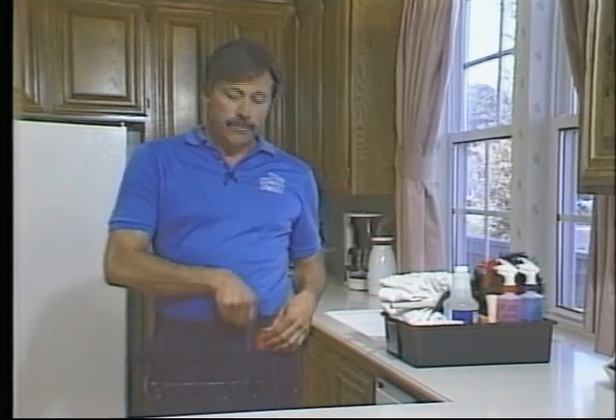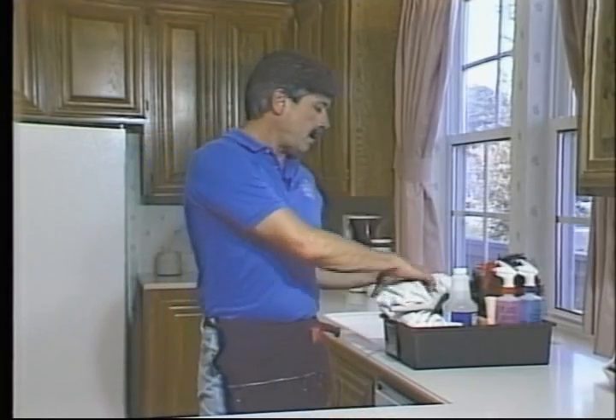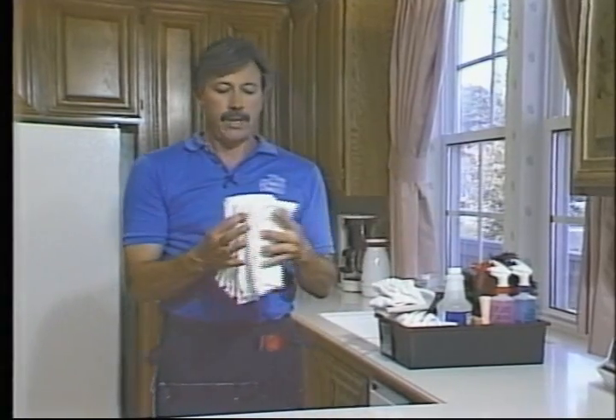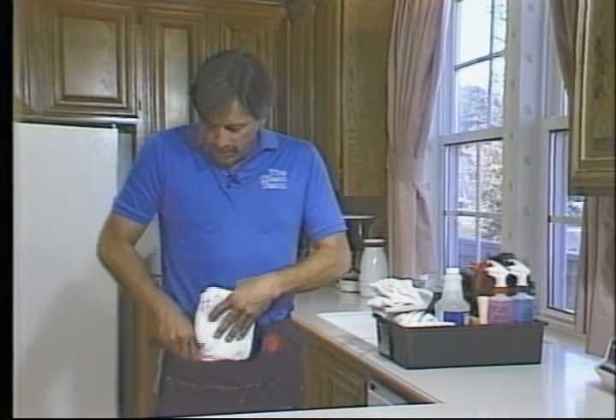It's a good time to check and make sure that you have your little tools. Remember you've got a toothbrush, a scraper, and down here is the razor, and they're all where they belong. You need a few cleaning cloths — take some of them out of your tray and put them into your apron pocket in a nice organized way so you can pull them out one at a time.